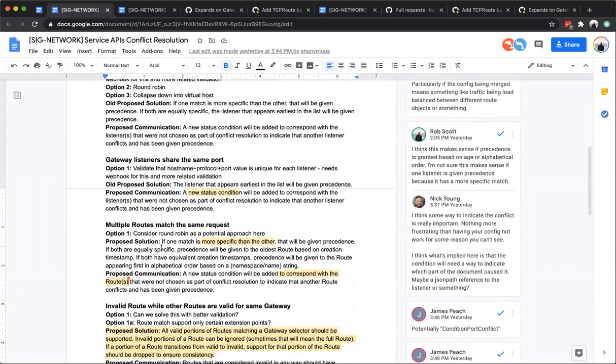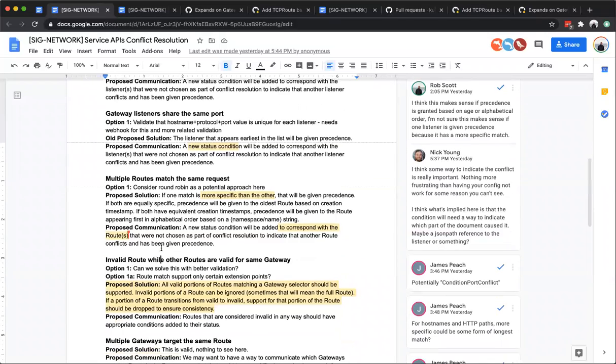Where it gets messy is when things get through validation. Obviously we want to have the best validation we can possibly have, because we want to surface errors as quickly as we can and not wait for them to get to, say, status or conditions or require the controller to communicate that things are invalid. But with any API like this, there are going to be some things that are valid for the API, but not valid for a specific controller or a specific implementation. And in those cases, it gets a little messy how we handle the partially valid use cases.